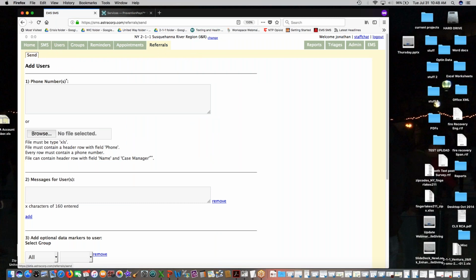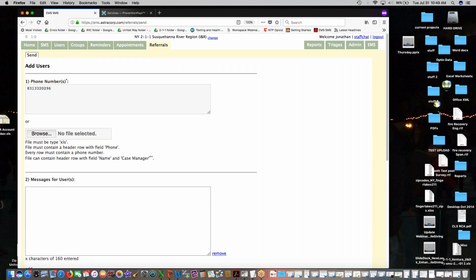Okay, let's pop over to the referrals. The referrals tab, you can put a single phone number in here or multiple phone numbers. If you put a single phone number in here, you need to put in the full mobile number. You can comma separate and add additional phone numbers. You can add a name at the time. And all you do to add a name is put them in arrows. But you don't have to do that. It can simply be just the phone number that you're going to be texting information to.